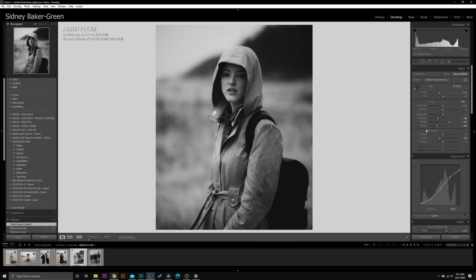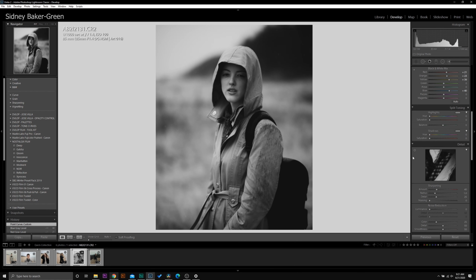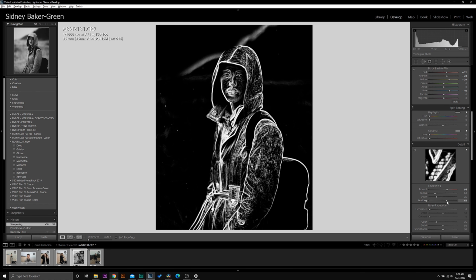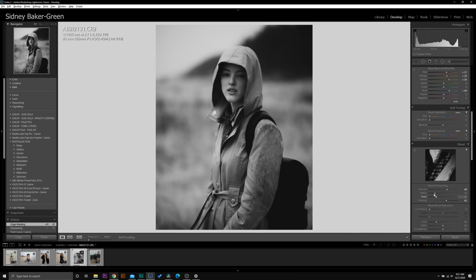We're going through and we're making the adjustments that we want to make in the end game. And then we can also, if we have a favorite way of sharpening our photos to speed up our workflow, that's something we can add in here too. I always like to push my sharpening all the way up before it gets to the red. And then what I like to do is I use the Alt key. I'm gonna mask that out so that it's just affecting the places that I want sharpened. And then I might just increase the radius a bit.